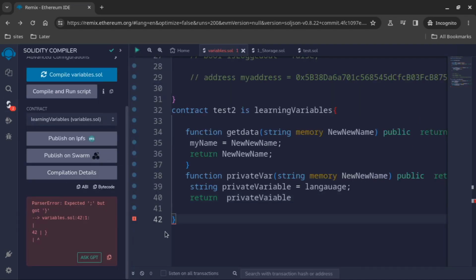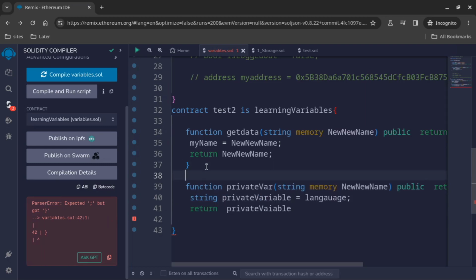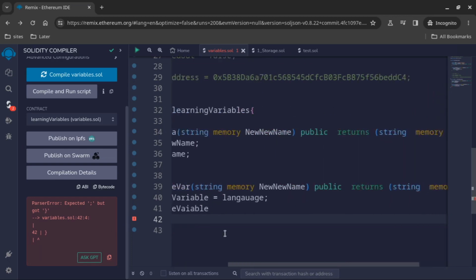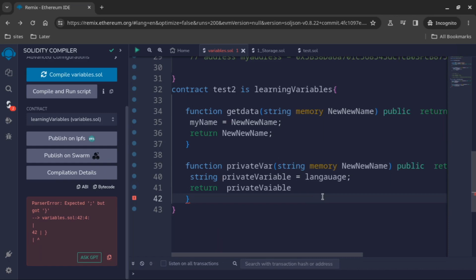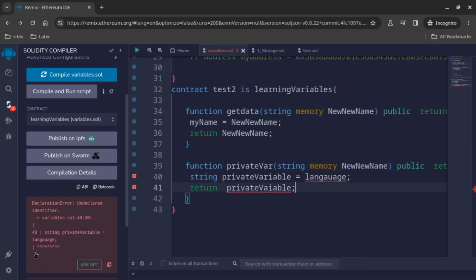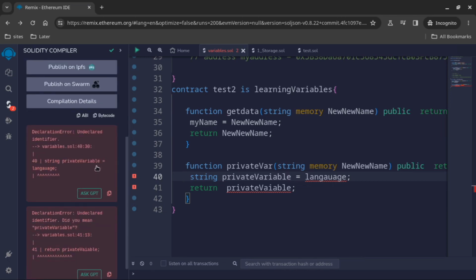Now the issue with this thing, let's put these semicolons over here and just save it. Now this will get an error because, oh yeah, I forgot to close the brackets. Oh yeah, semicolon errors. That's it.